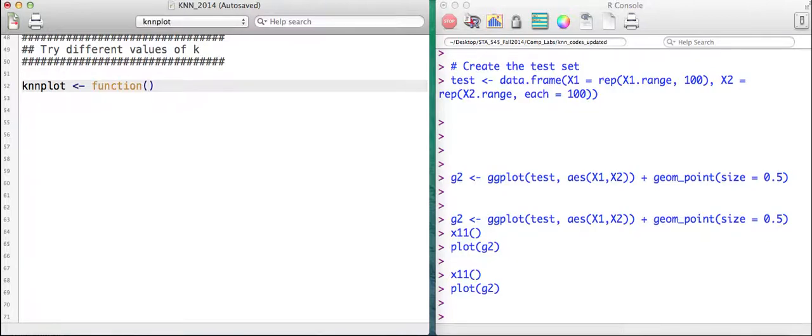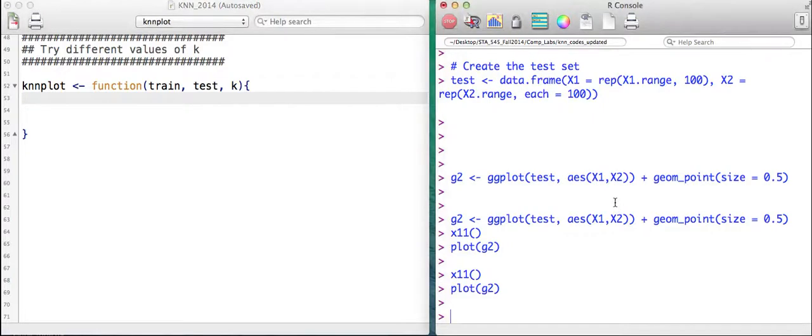The input to this function is going to be very simple, and it's going to reflect the input you would expect for any classification function. In particular, we need the training set, we need a test set, and we need k. What else do we need, really? That's it. So we'll bracket this off, and everything between these two brackets will be part of the function.